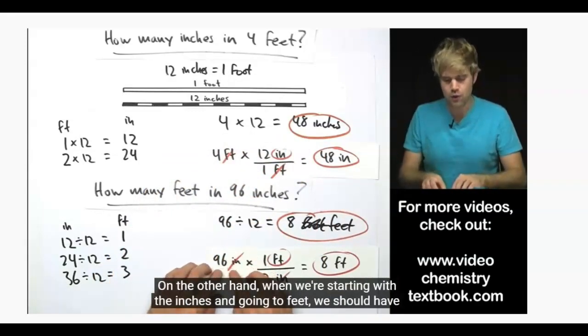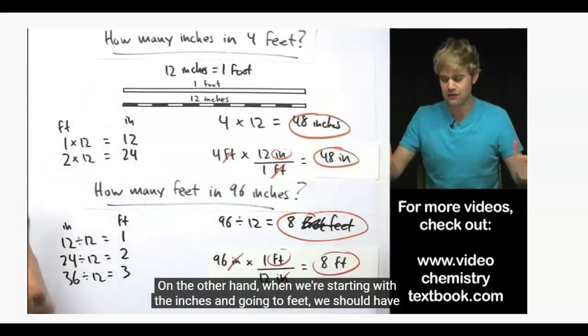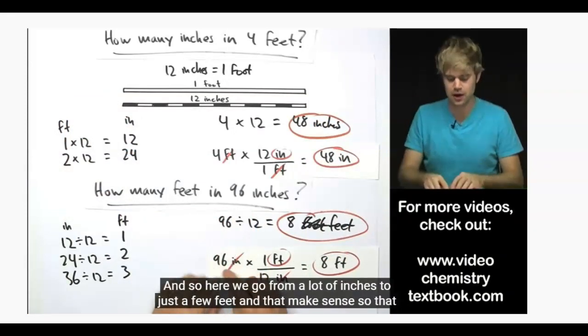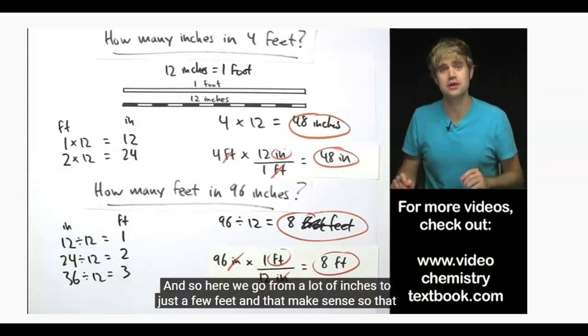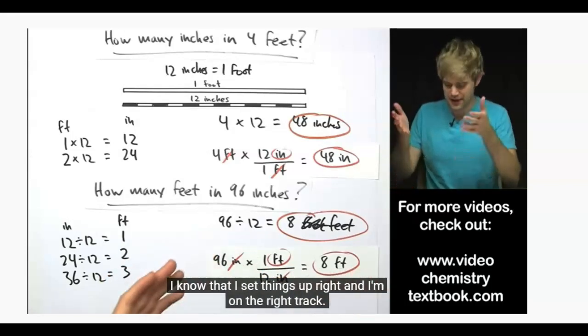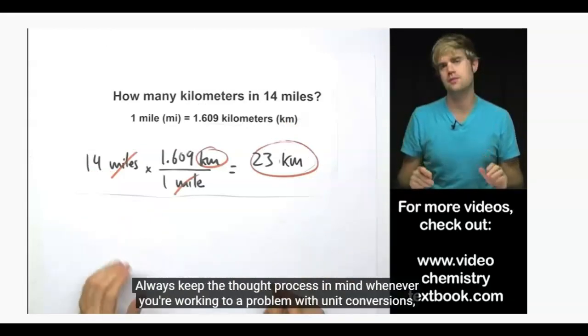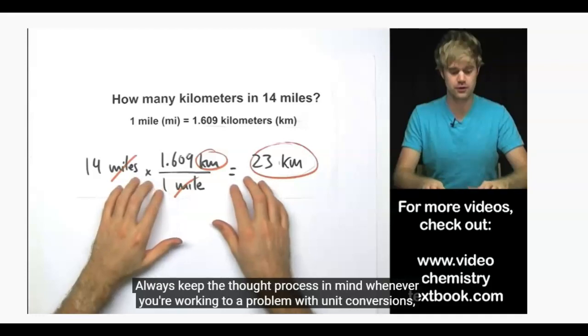On the other hand, when we're starting with inches and going to feet, we should have a lot fewer feet than we had inches. And so here we go from a lot of inches to just a few feet, and that makes sense, so that I know that I set things up right and I'm on the right track. Always keep this thought process in mind whenever you're working through a problem with unit conversions, okay?